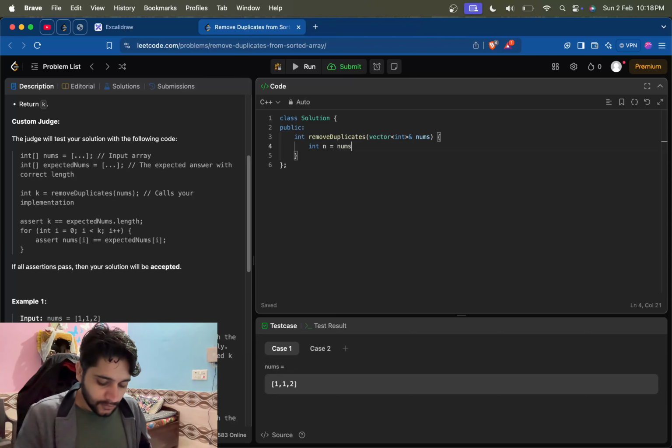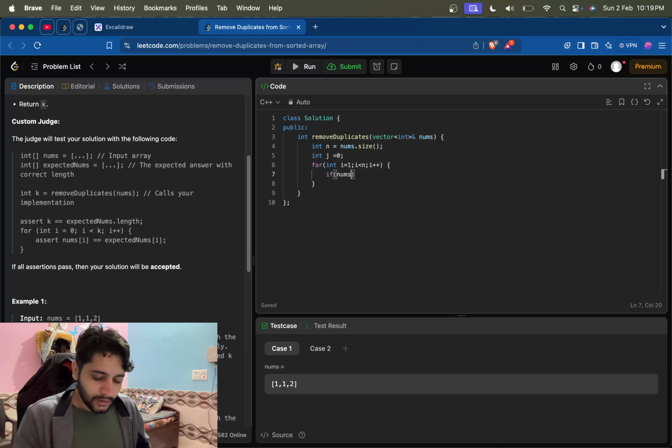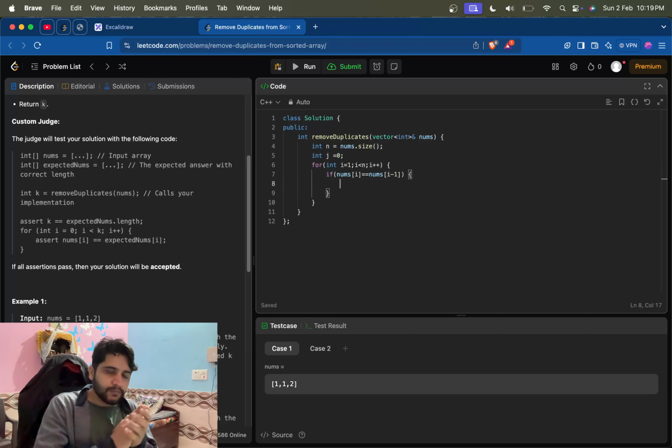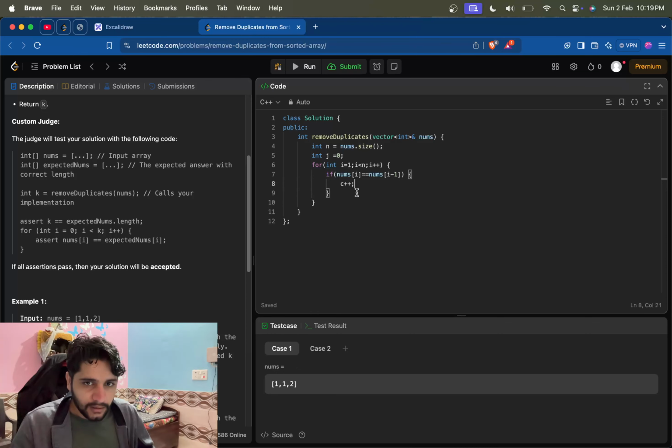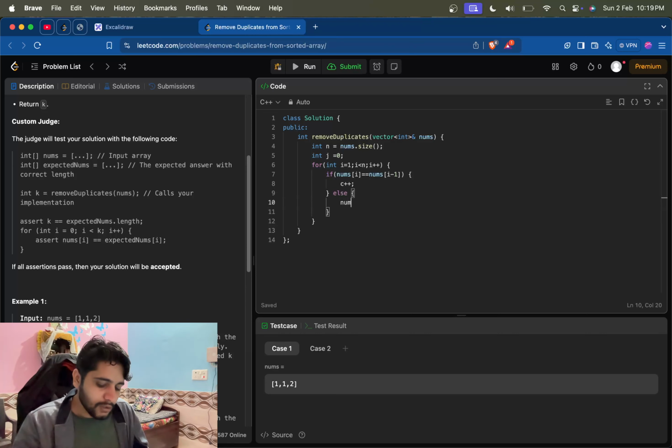So int n is nums.size, and we will take a variable j which is initially 0, and we will run this loop from i = 0 to i less than n, i plus plus, and we compare with previous elements, so let's start i from 1. So if nums[i] is equal to nums[i-1], if the previous element is the same, we do nothing, since it is already counted. But if it is not equal, then we set nums[j] equal to nums[i].